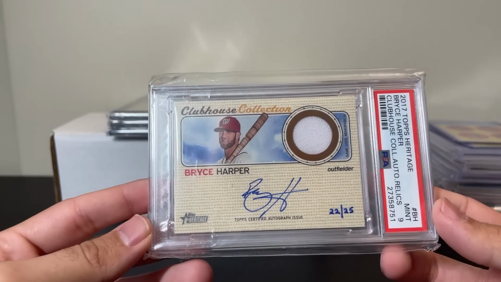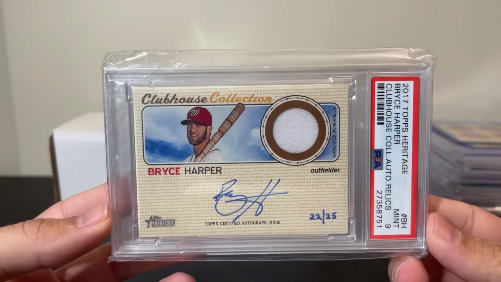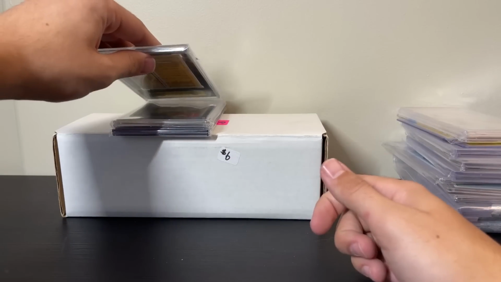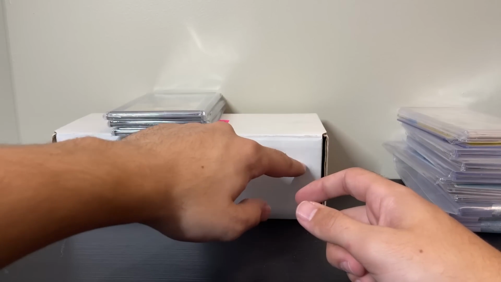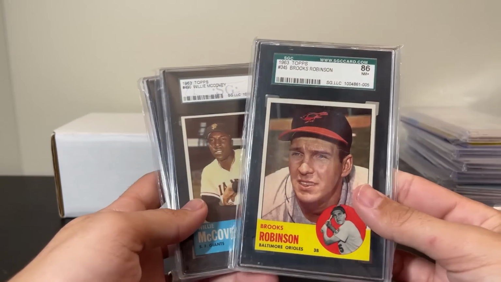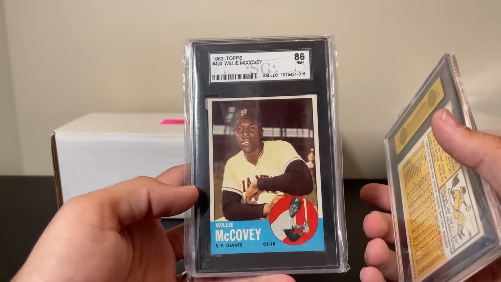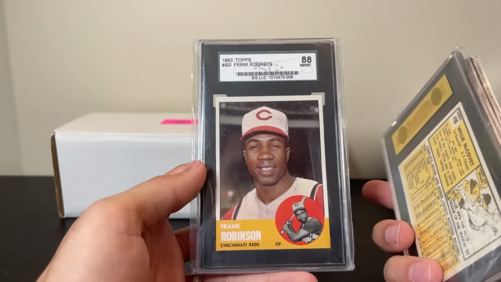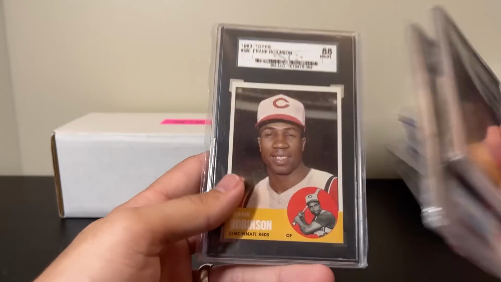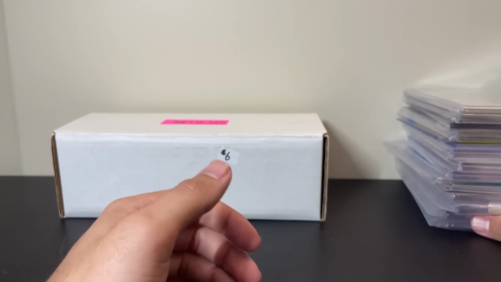Here's a Harper, old school, or this is an old school, I thought this was 09. It's not, it's 17, I wasn't even close. Harper, Heritage, Clubhouse Collection, Jersey Auto, PSA 9 out of 25. I don't remember if these were part of this deal. I think they were. I don't think they were part of the showcase deal. But some SGCs, you got a Brooks Robinson, 63 Topps, 63 Topps Willie McCovey, and 63 Topps Frank Robinson, actually in pretty good shape. If you look at them, some of those cards actually look pretty solid. I mean, they're graded high, I get that, but actually don't look too bad.